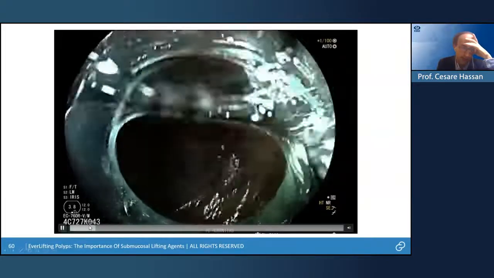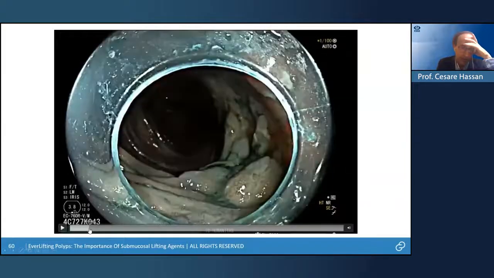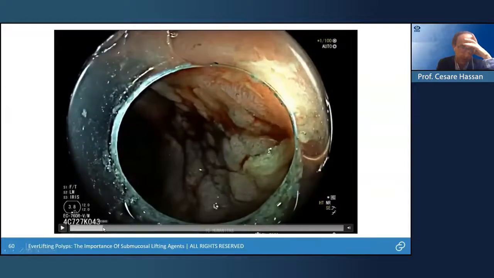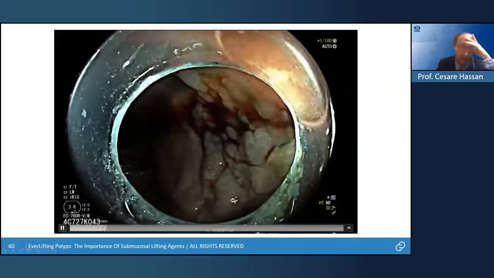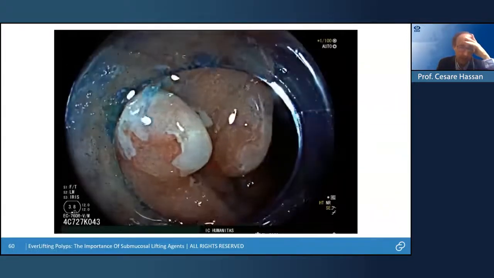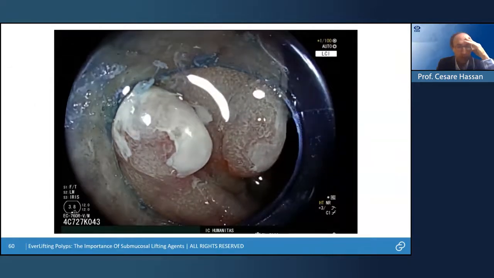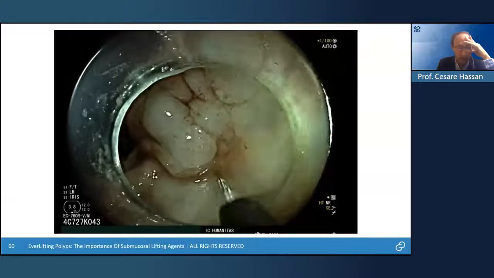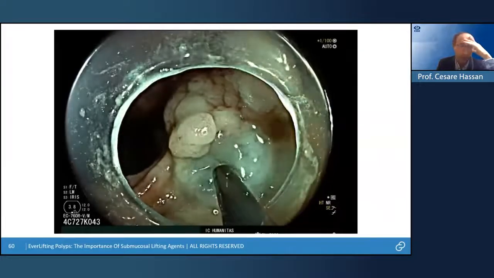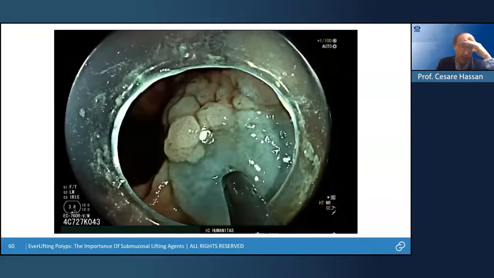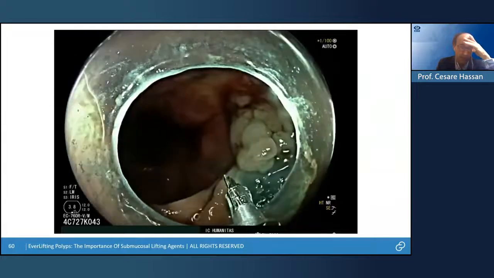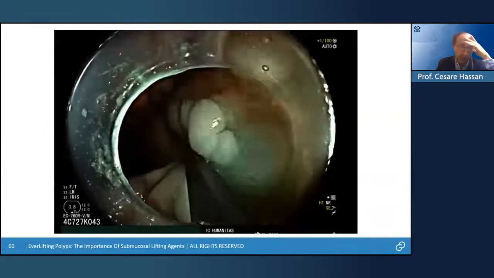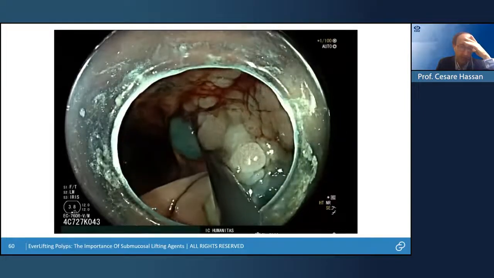And what we did was to initiate the treatment by doing a pre-cut. And this is because the pre-cut allows you to position the snare deeply in the submucosa. Of course, first we excluded that there was a deep invasion, and then we lifted the border because the center, of course, had the non-lifting appearance.